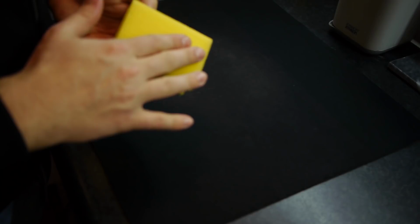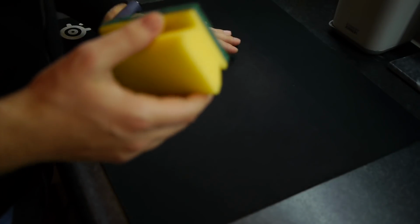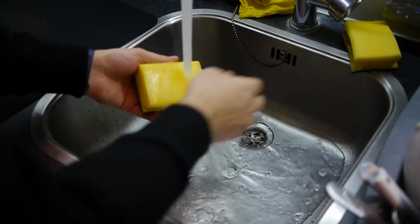Never use the abrasive green side of the sponge. The yellow side is much softer and won't mess up your cloth pad even if you push real hard. If you use the green abrasive side, your mousepad will get really inconsistent and rough, so make sure you don't do that. Okay, let's start the cleaning.